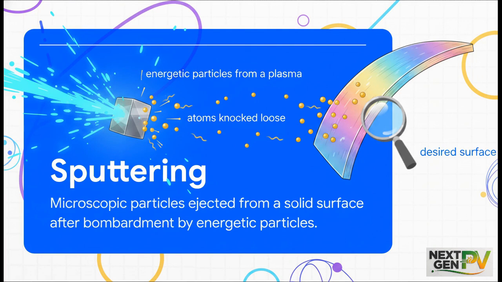So what exactly is sputtering? Technically, it's a highly specialized method of physical vapor deposition, or PVD. But the absolute crucial thing to remember here is that sputtering is a purely kinetic phenomenon. We're not using heat to melt a solid into a liquid and then boil it into a vapor. Not at all. Instead, we're using raw physical momentum to basically overpower the solid state of our target material. By bombarding our solid target with highly energetic particles, usually suspended in a localized plasma, we literally knock individual atoms loose from the surface. We physically eject them right into a gas phase, which gives them the freedom to drift through a vacuum and evenly coat our desired surface.